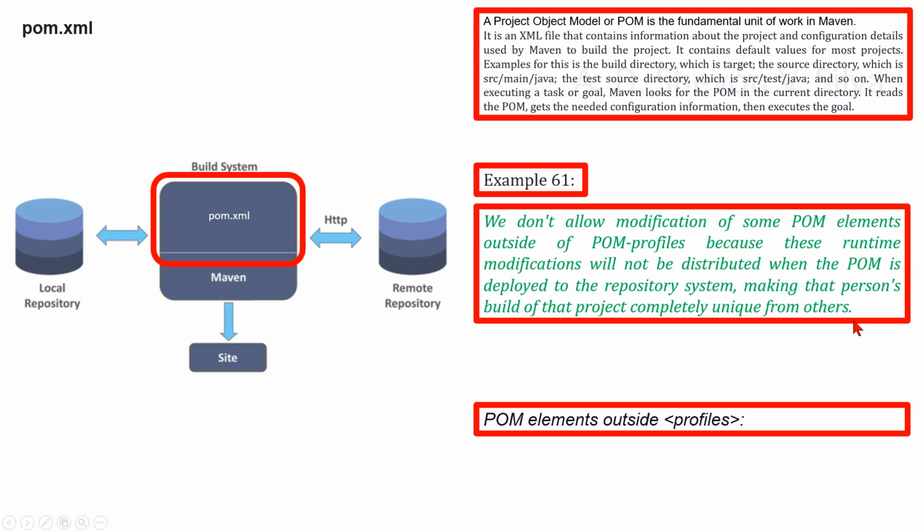Let us take a scenario for elaboration. When the effective POM is deployed to a remote repository, any person can pick up its info out of the repository and use it to build the Maven project directly. Now imagine that we can set profiles in dependencies, which are very important to a build, and any other information outside the POM profiles in the settings.xml. Then most probably we cannot expect someone else to use the POM from the repository and be able to build it.